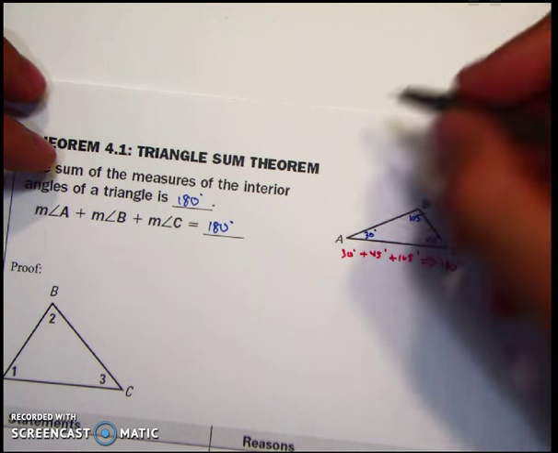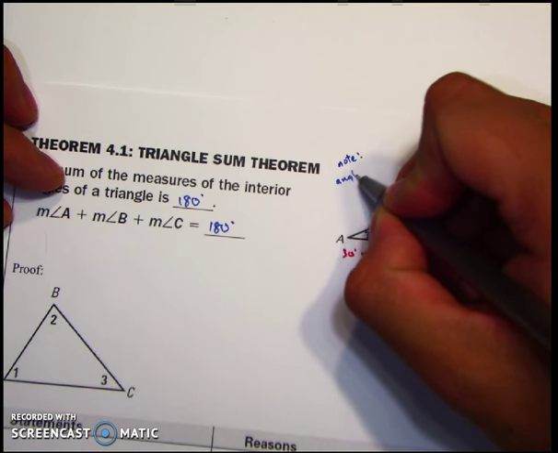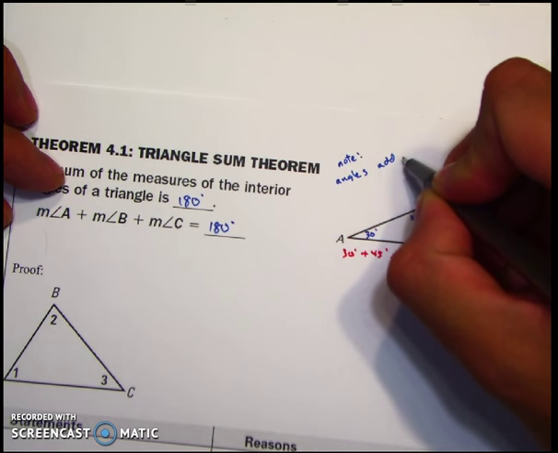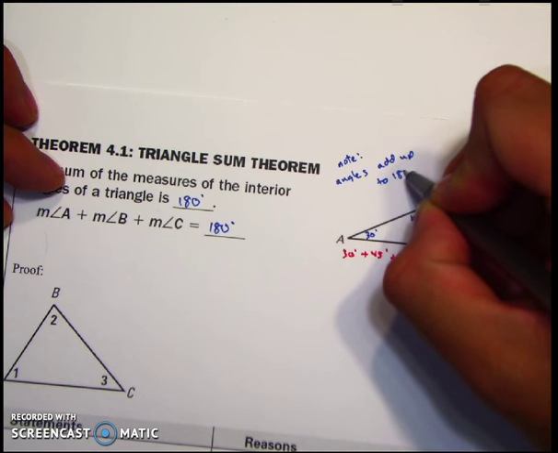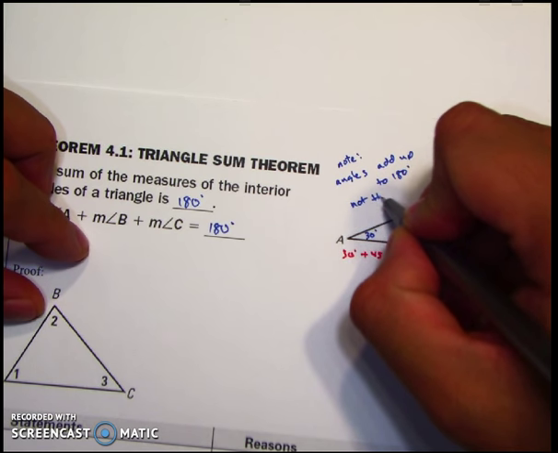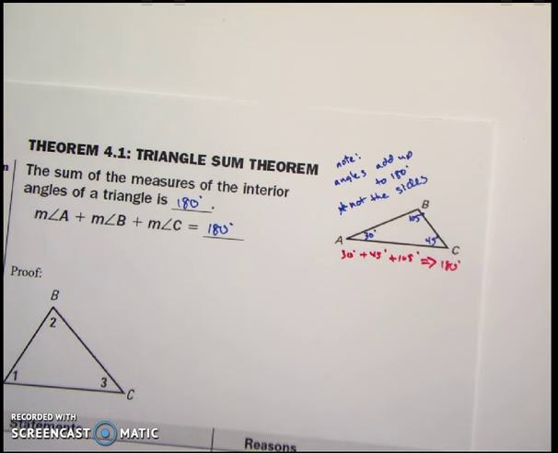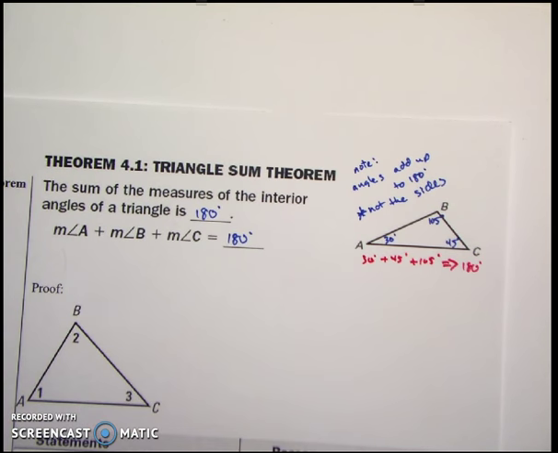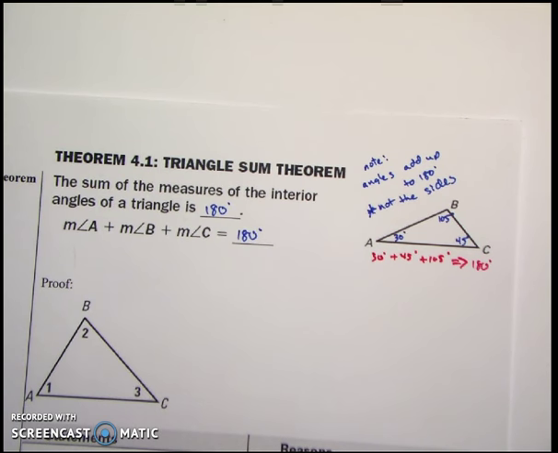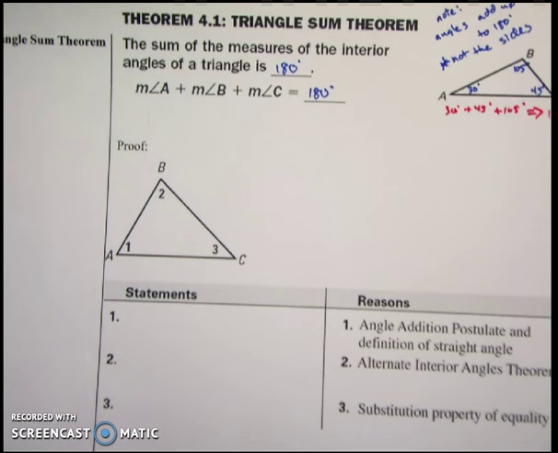In fact, let's just write a note here. The angles add up to 180 degrees, not the size. So a quick note there. Now, your geometry class, on the other hand, doesn't want you to prove it by measuring. They actually want you to prove it algebraically, by reasoning. So here's how you can prove it by reasoning.